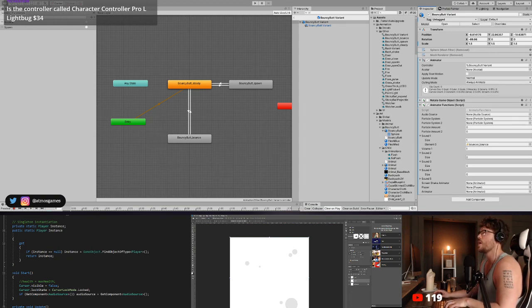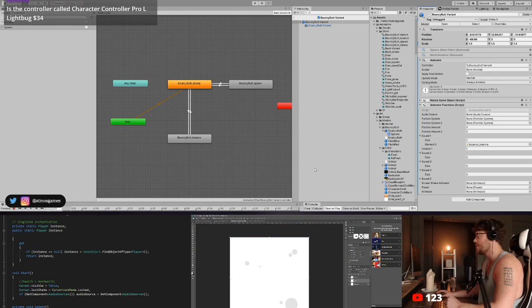I'm not gonna show you Audacity, and we're gonna lower the pitch. The reason I'm not showing you is because it's gonna be really quick. There we go. Export as wave, and this is going to be Bouncy spawn. Okay.